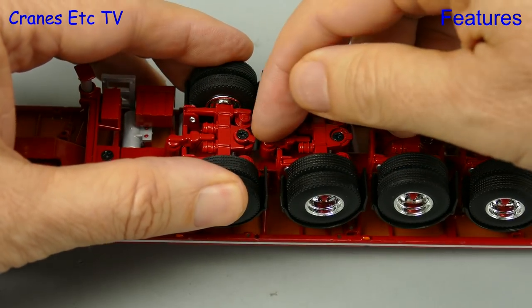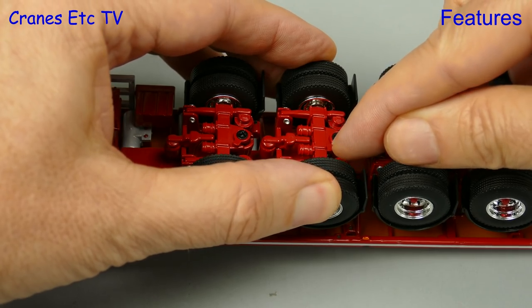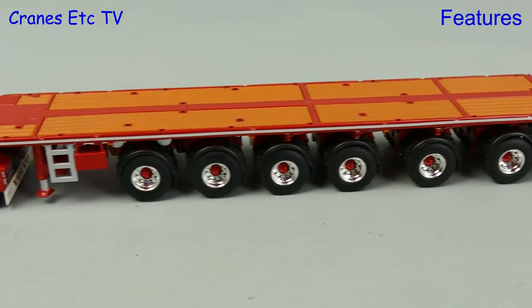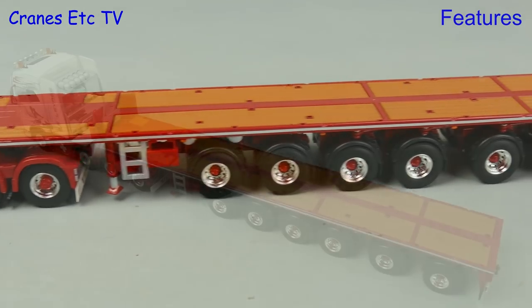One other nice piece of functionality is that the front two axles can be clipped up out of service when the trailer is unloaded, and that helps to save any wear on the tyres. The model engineering is good because when you move the trailer along, the front two axles are clipped up high enough such that they don't rotate.